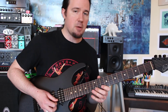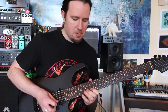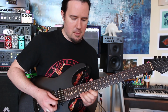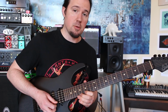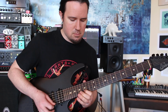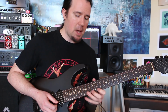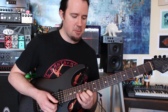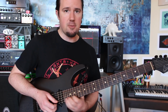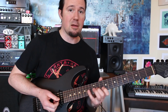So as we go through that pattern, it's like we walk up three shapes, starting from A, one, two, three, then go back, one, two, three, before we resolve on the root note. I find whenever you're doing those two string pair licks like that, if you backtrack at kind of an unusual spot, like one, two, three, back, it's a little less predictable sounding than if you went one, two, three, four, back, two, three, four. So be sure to mix these up in unpredictable ways by making those jumps forward or back in a scale at unpredictable times.